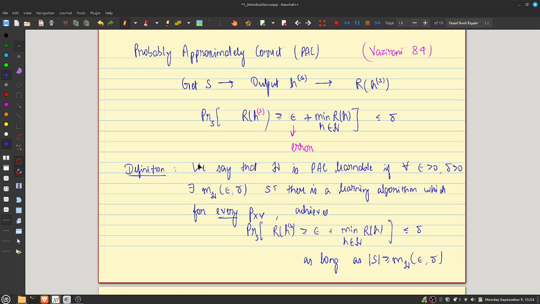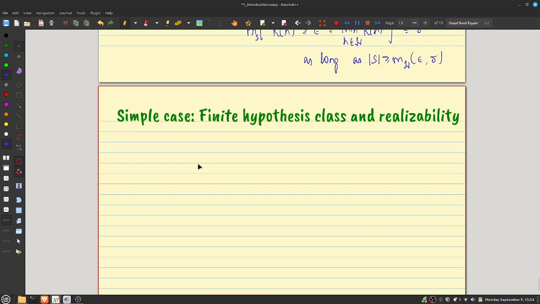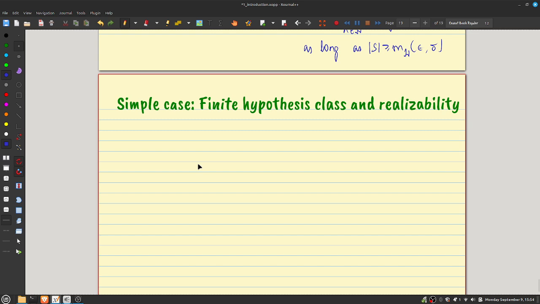Okay, so in the next class, we'll go over a very simple scenario wherein you just want to do binary classification, and we have a finite H, and we'll also assume that the ground truth belongs to this hypothesis class. So in other words, you're trying to find an h from the concept class itself. You know what the concept class is, and your goal is to find the classifier from this particular concept class.